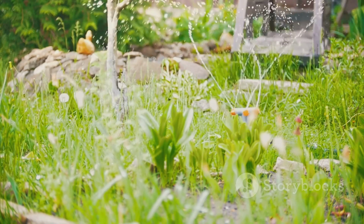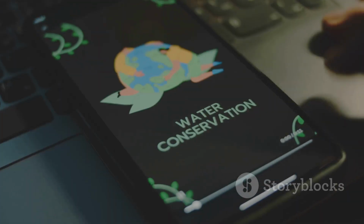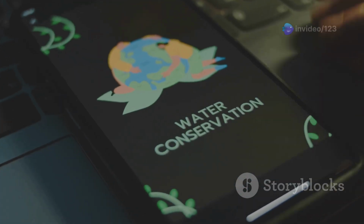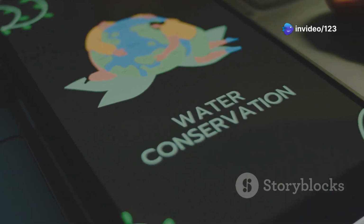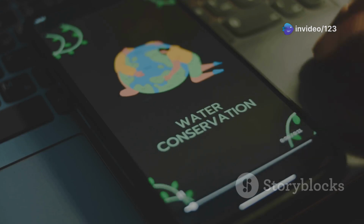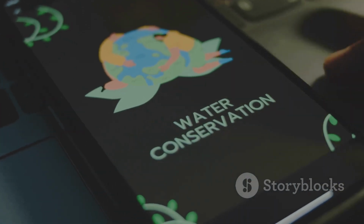Users have praised its ability to maintain a lush green lawn with minimal effort. The app also provides notifications and updates, keeping you informed about your watering schedule and any adjustments made due to weather conditions. It even tracks your water usage, helping you understand how much water you're saving over time.